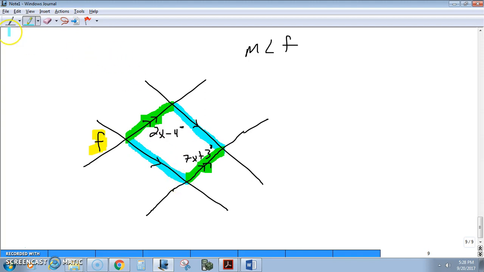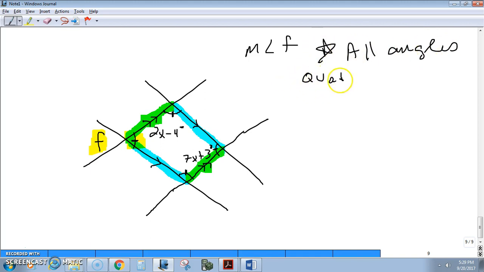So what we have, since they're both parallel, we know that this is a parallelogram. And the other thing we know about a parallelogram is that the diagonals are the same. So this angle is the same as this angle, and this angle is the same as this angle. So as long as we can figure out what this angle is, that's going to be the same as F because of the vertical angle theorem. So one thing we know about quadrilaterals is that all of the angles, like triangles, all have to add up to 180. All angles in a quadrilateral have to add up to be 360.